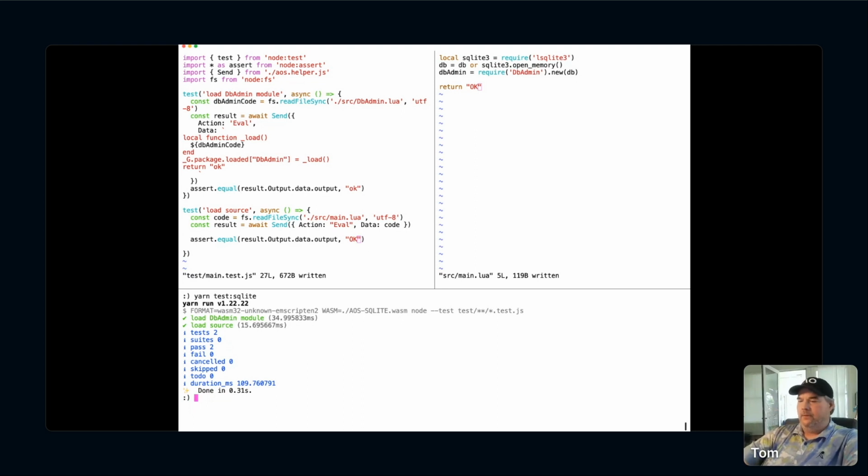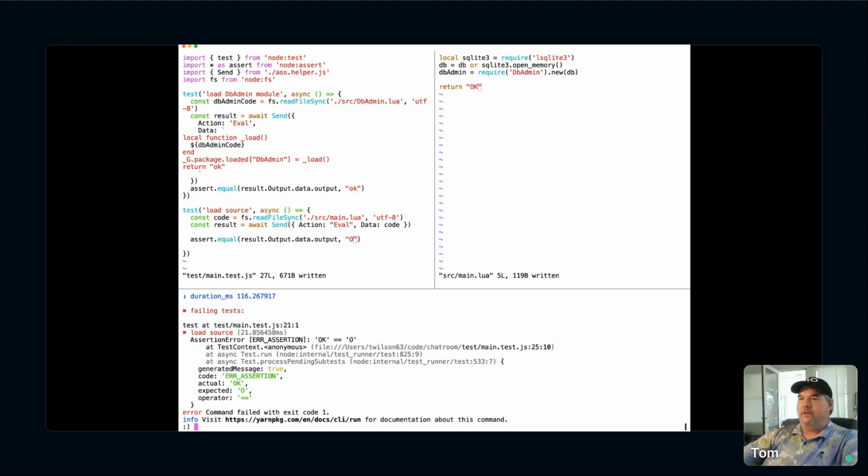Cool. Now we're going to run our test, and it passed. And again, just to make sure that our tests are working, let's make it fail. So let's test that, and it failed. So actual was okay, and then expected O, but we really expected okay.